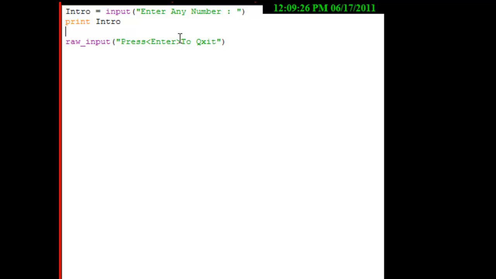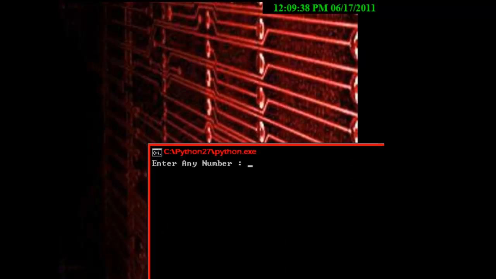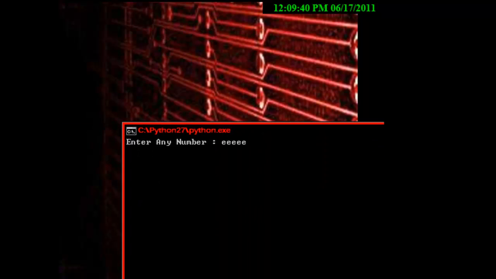Alright, so let's go ahead and try this out. I never tried this before, but we're just going to type in E. Now we're going to come over here and save it and see what happens when we hit E. Alright, as you see, we can hit E all day and it's not going to exit, because we first have to enter a number. So we're going to type in 4.